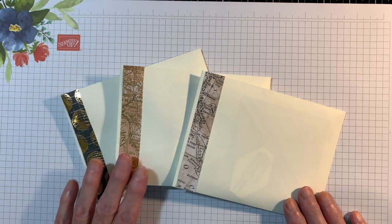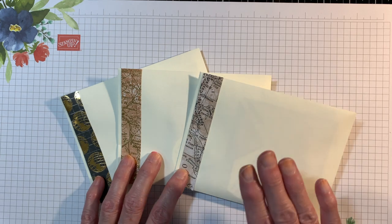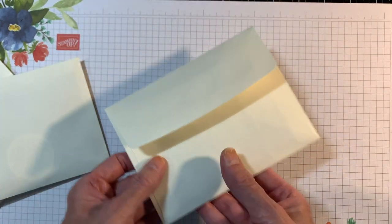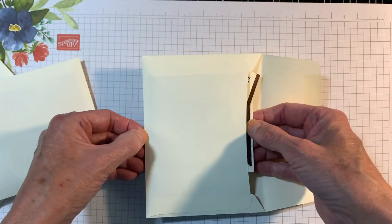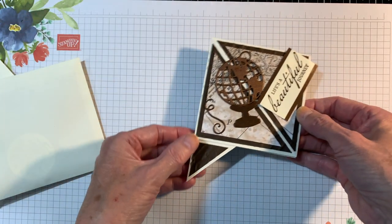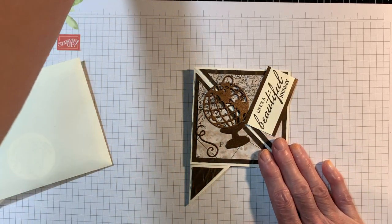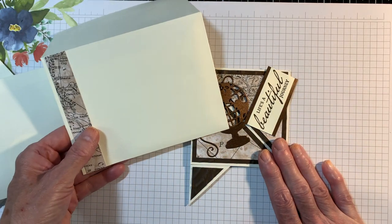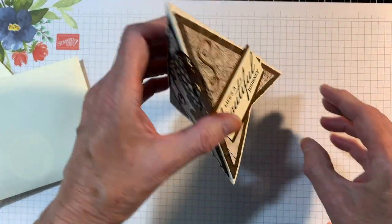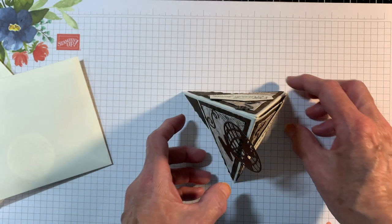Well, hello, paper crafters. Thank you for joining me today at my YouTube channel, Juanette's Paper Crafts. In today's video tutorial, we are going to be making a card that is either called a TP card, or it can also be called a triangle fold card. And as you can see, it fits nicely into our standard envelope. And it is able to fold into like a teepee or a triangle.